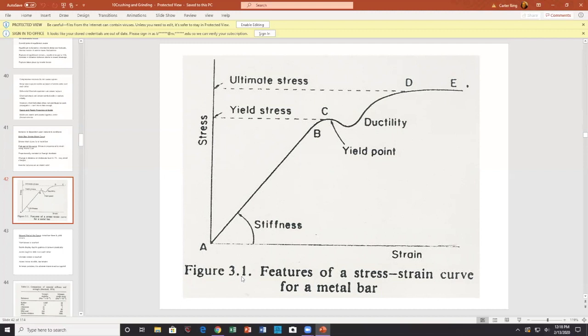Now then, let's take a few different types of materials here. Let's take chalk, teacher's chalk that you write on the chalkboard. The stiffness will be almost vertical. There's no give in chalk. What happens is it will reach its ultimate stress very quickly. Chalk has a very low ultimate stress, and it's easy to rupture or break. So, a vertical line, very stiff stuff, reaching the ultimate stress very quickly.